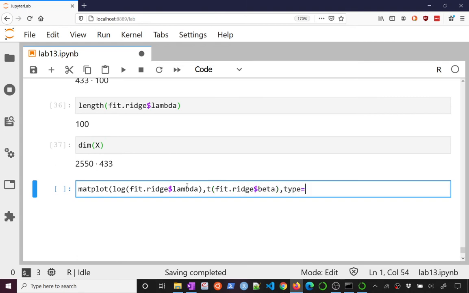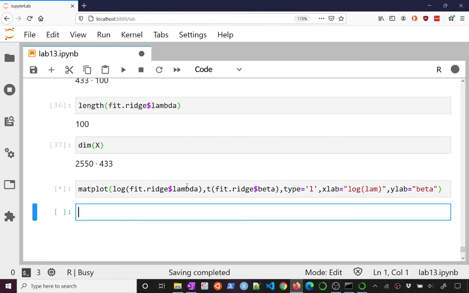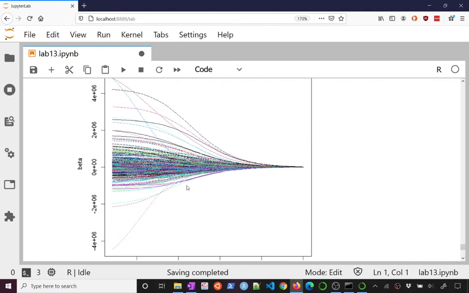We're going to make this a line plot. My x label is log lambda, and my y label is the value for my betas. So let's plot this. When I do it, this is what I get.